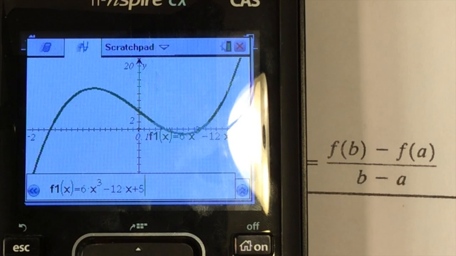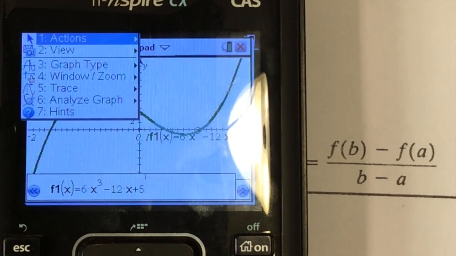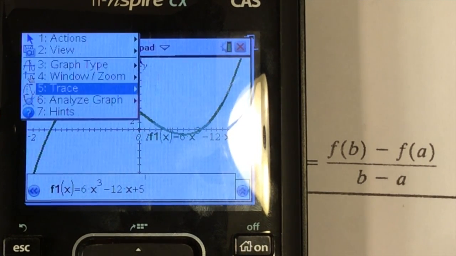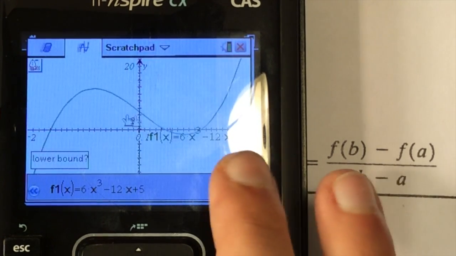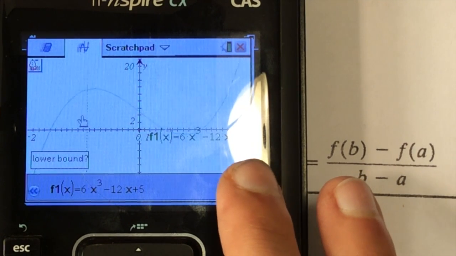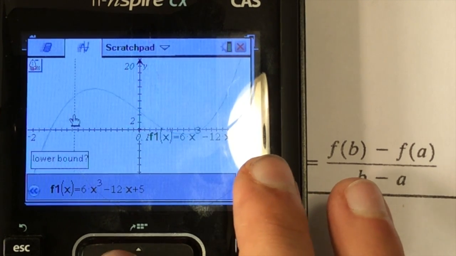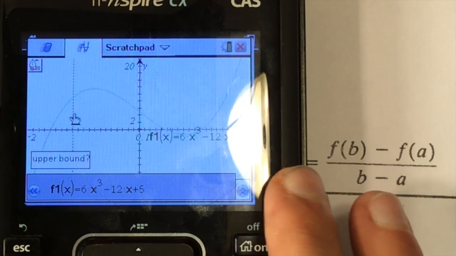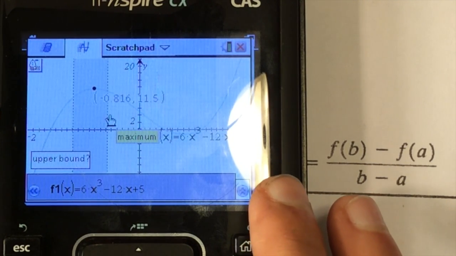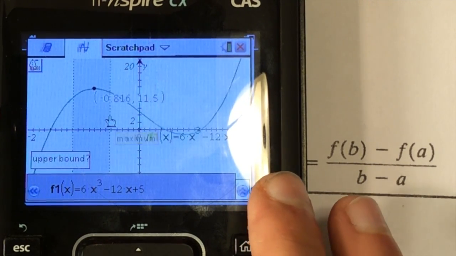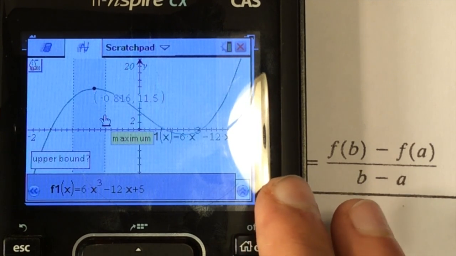To find a local maximum, we hit menu, go to analyze graph, which is number 6, and look for a maximum. We set our lower bound, so we drag our mouse over and click, and then an upper bound. All we want to do is highlight the highest point, click, and then click one more time.